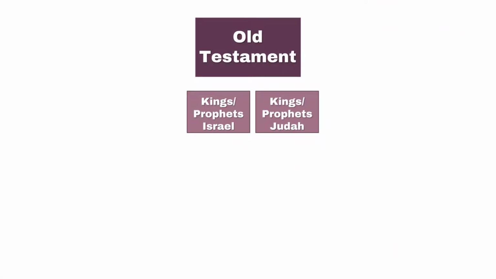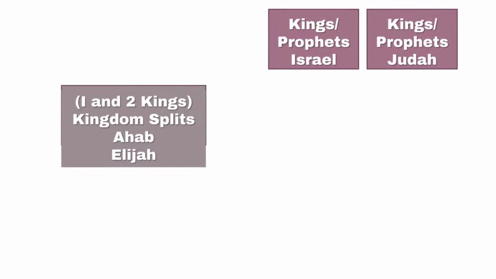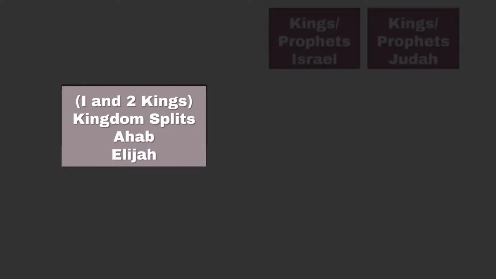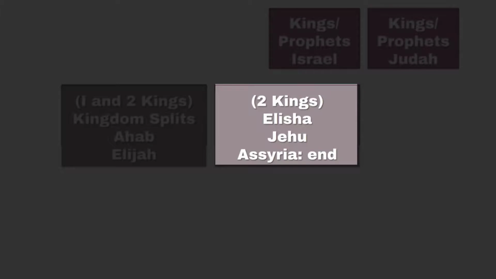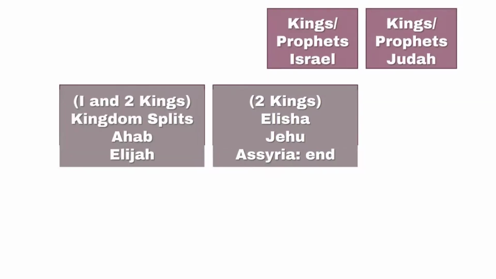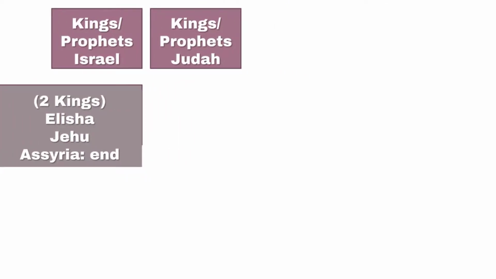Let's go down one more level. We find that a significant portion of Scripture focuses on the rise and fall of Ahab's dynasty in the northern country of Israel and includes the ministries of Elijah and later Elisha. That content would cover the first 9-week grading period, and then the second 9-week grading period would cover Jehu's dynasty through the end of the northern kingdom. The second semester now focuses on the kingdom of Judah.